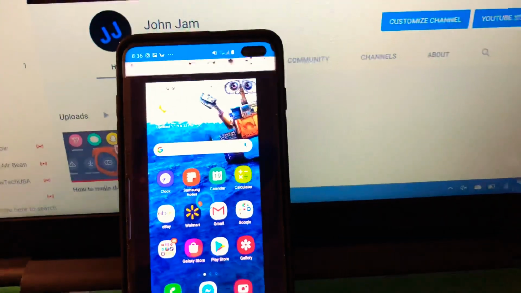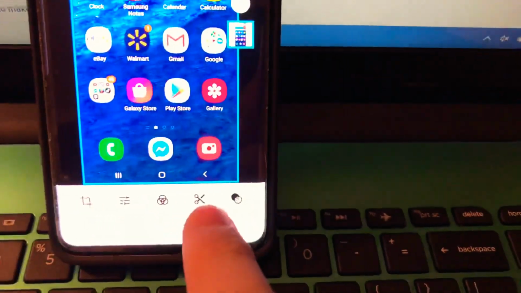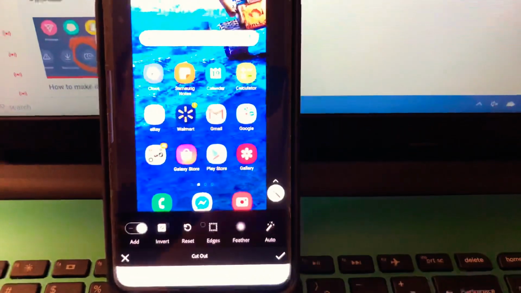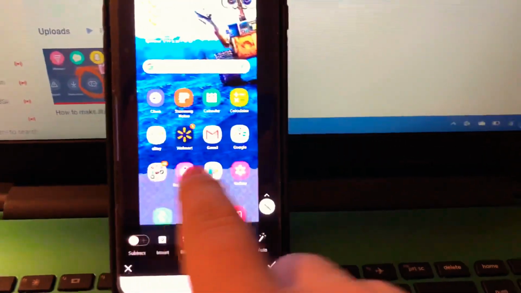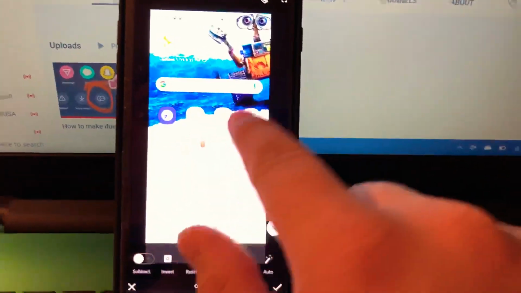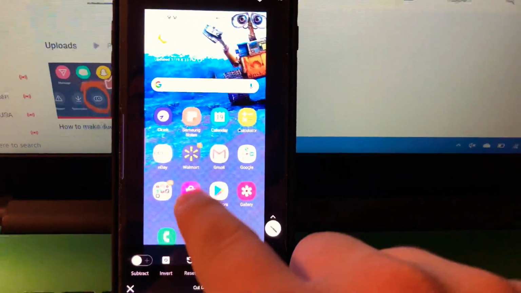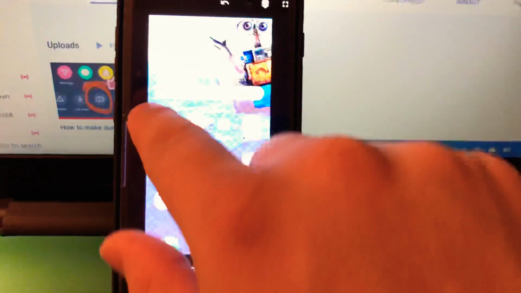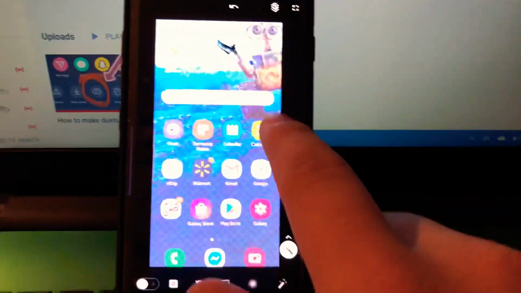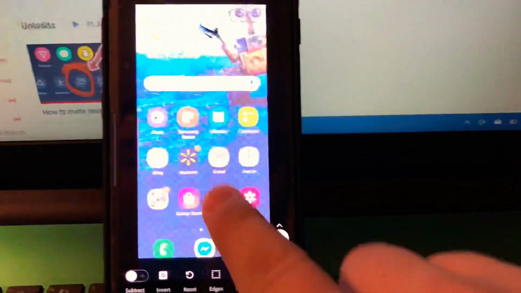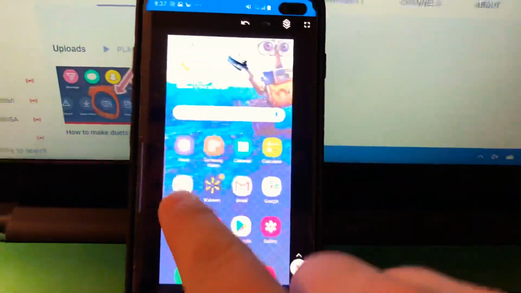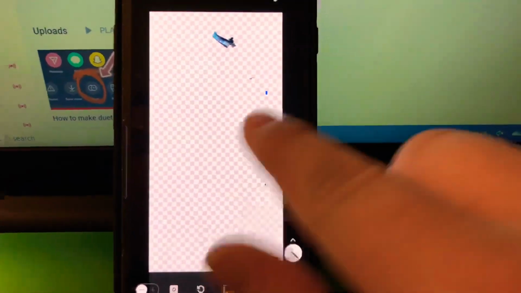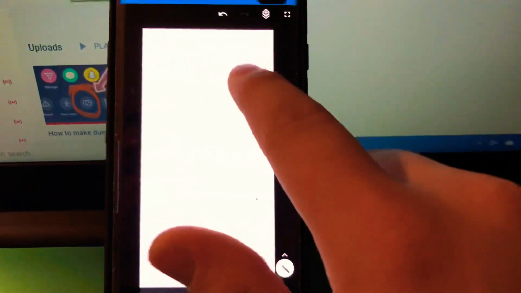Right there. So what I'm going to do is cut out picture, subtract, and swipe this whole thing. You can do this with star backgrounds, anything you want. But today I'm going to show you how to make it totally clear with nothing. Make sure you go around here a few times. As you can tell, it shows you where you need to cut out.